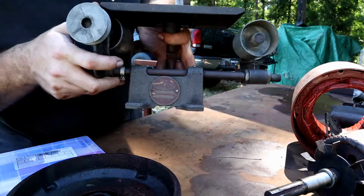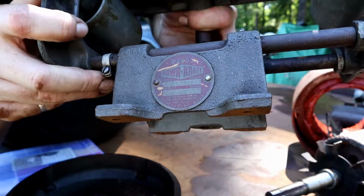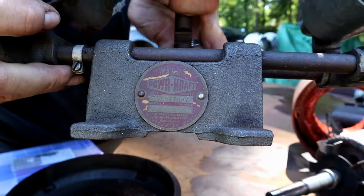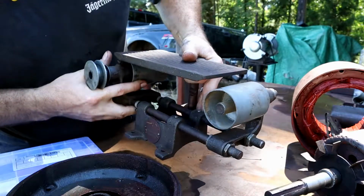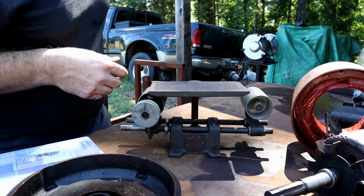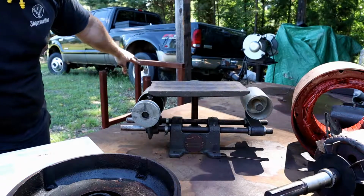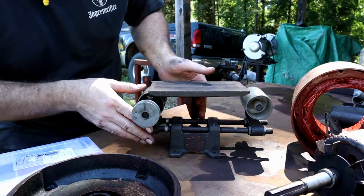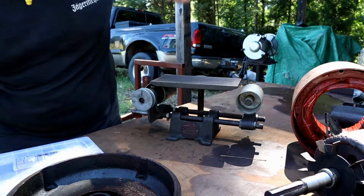This is a Ward, Craft Ward, Powercraft by Ward. Never heard of the brand. Looks like a pretty decent unit. Again, for 20 bucks, what more can you ask for? And then I've got an old stand back here that I built for a welder. I'm going to try to get all this together and piece together and then put onto that stand.